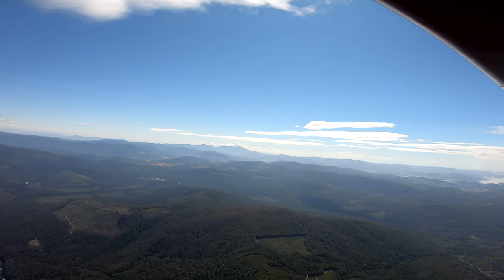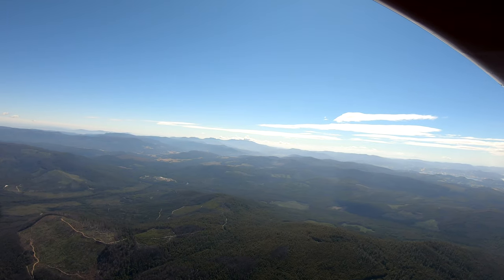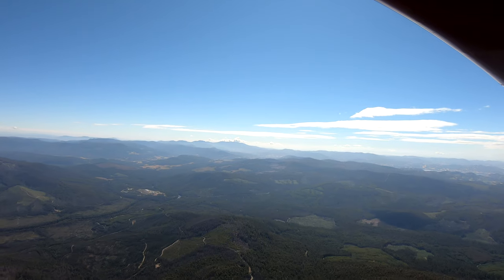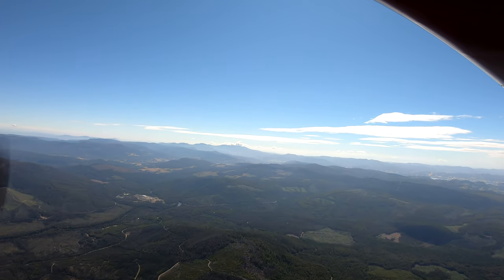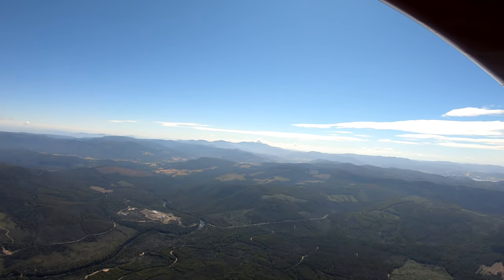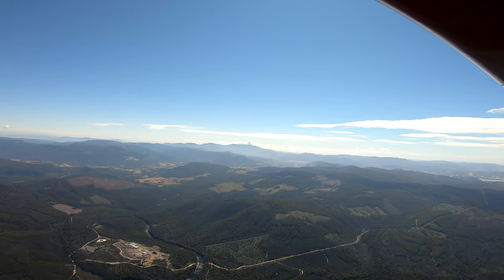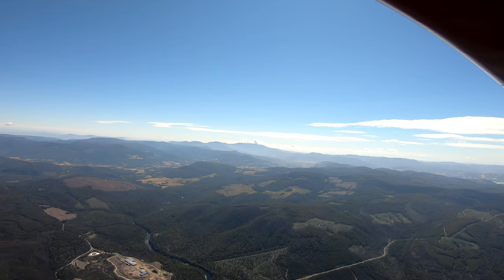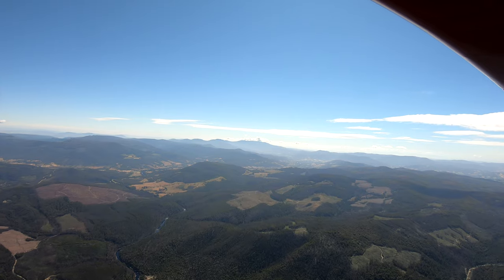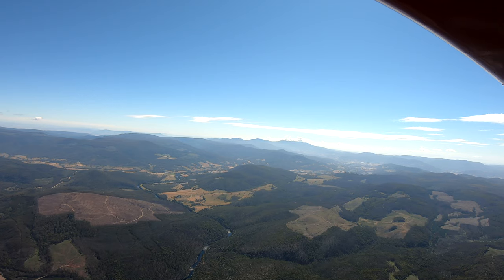As you can see over here, there have been areas of clear-felling which are in the process of being regenerated. The most recent ones I doubt will ever be regenerated because the forestry industry is closed and there's no incentive to do so. Much of it has regenerated quite quickly. This area was also incredibly badly burned less than 12 months ago, and it's amazing to see how green it appears from the air today. But if we were down on the ground, we'd find that the trunks of the eucalypts were black.